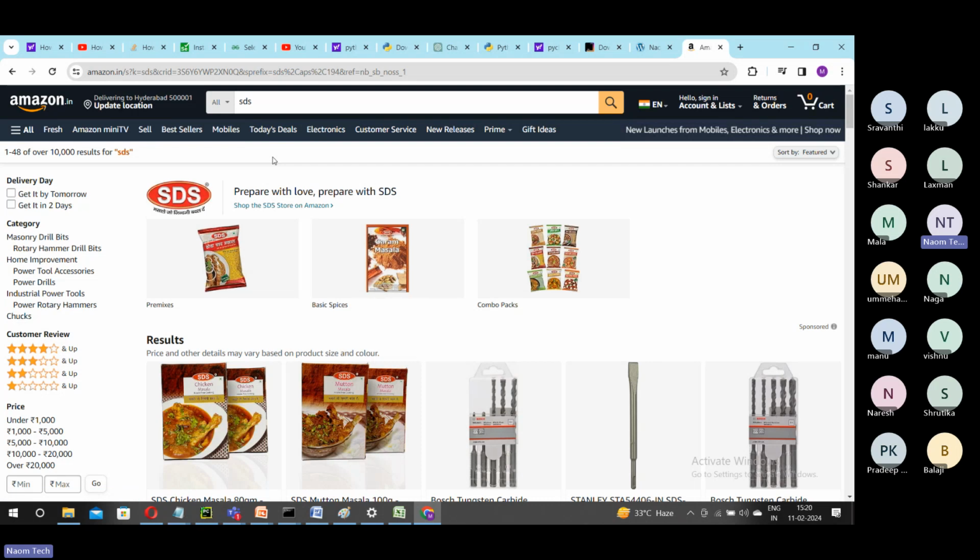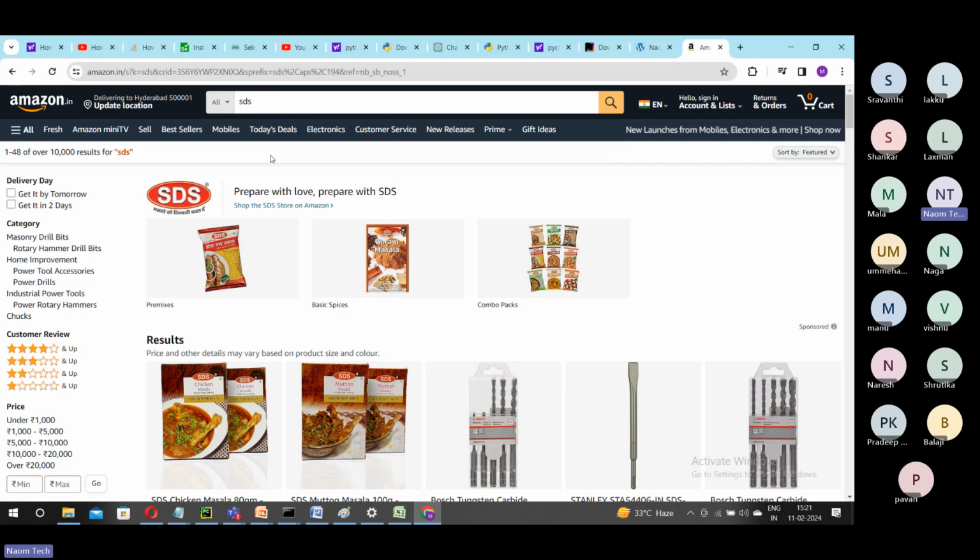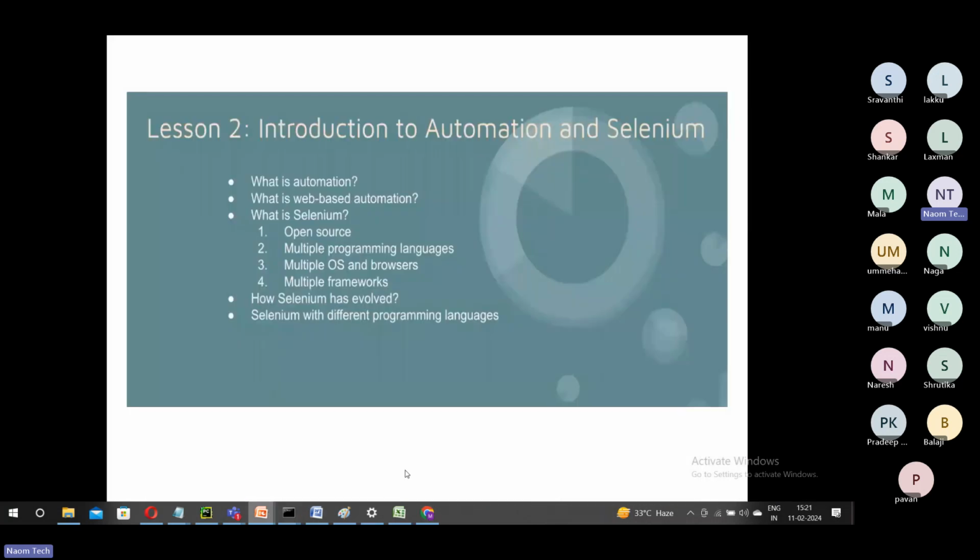It is targeted to implement web automation. I hope that is clear. So that is one more important point here. Web automation means automating your websites or your web applications. Again, we write scripts for that and then we do this automation.